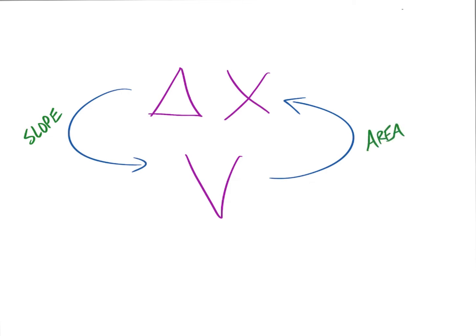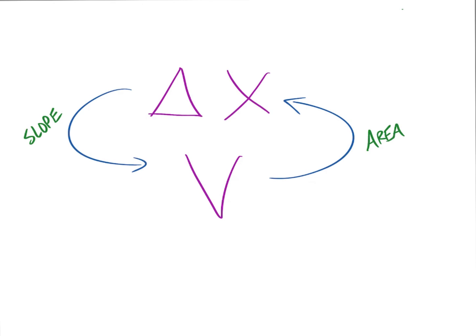So if you can remember this and draw this out, the way you look at this is you take a look at what you're given. If you're given a position time graph, then you're really given the displacement. And if you want to find velocity from that, the arrow that goes from the position time graph to the velocity time graph is slope. If you're given a velocity time graph, you start with v. To get to the displacement, you have to look at the area.